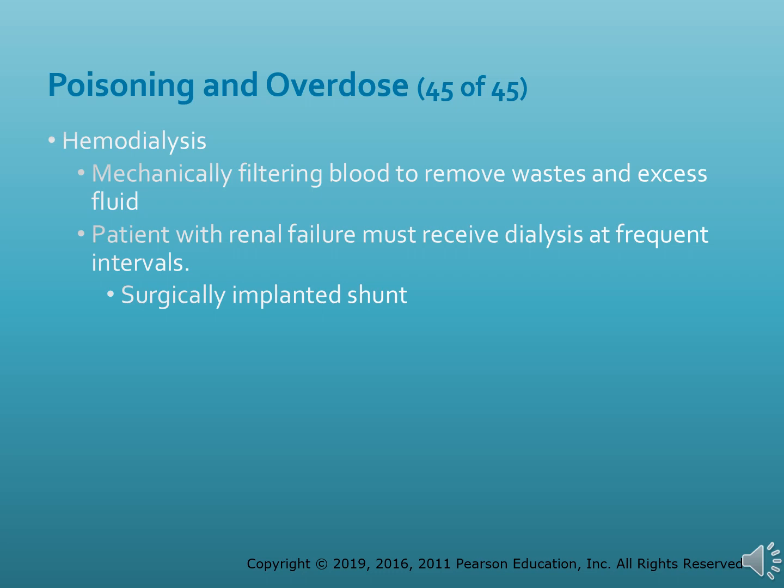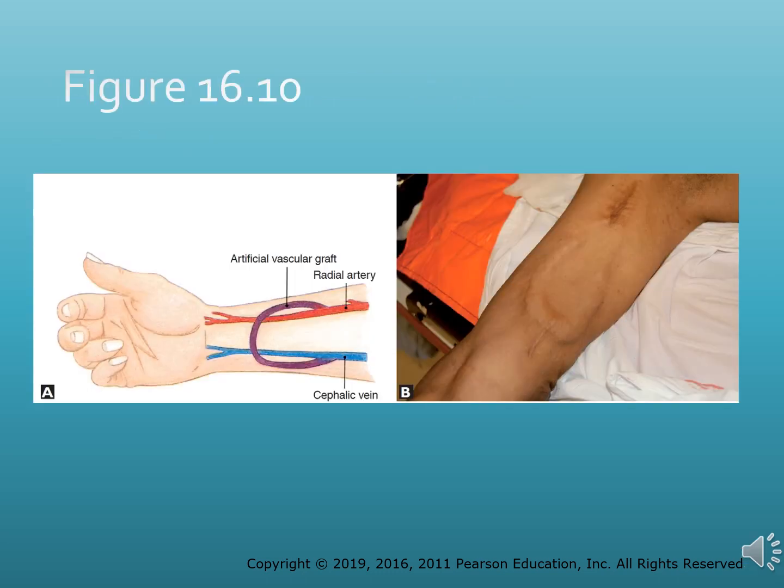They're very good at telling these patients, do not take a blood pressure on this arm. And so you may end up finding a patient who says, you cannot do a blood pressure on that arm. Believe them and listen to them. They're the ones that know their body well enough. All right, during hemodialysis, the dialysis machine is connected to an access point, typically a shunt, which is beneath the skin. So if you look on picture B there, a shunt can actually be clearly seen beneath the skin. So that is what a shunt will look like.